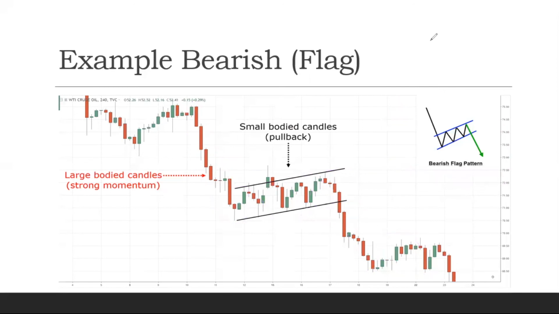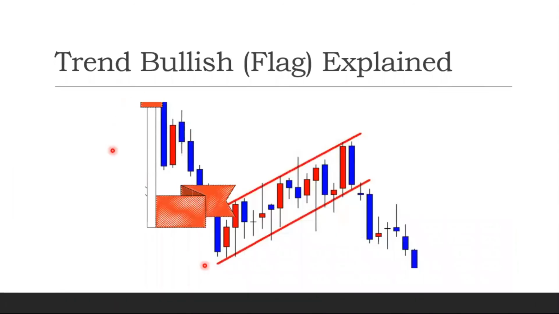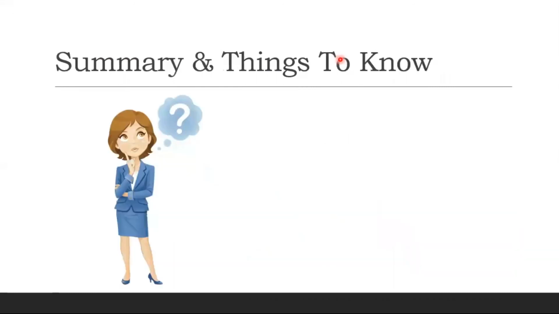So let's continue. Again, this is the previous slide, and this is the bearish flag. Why do we call it a bearish flag? Because it's similar to the bullish flag, but it is an inverted one. If you invert the bullish flag, it will become a bearish flag. Okay, is it simple? Very simple.